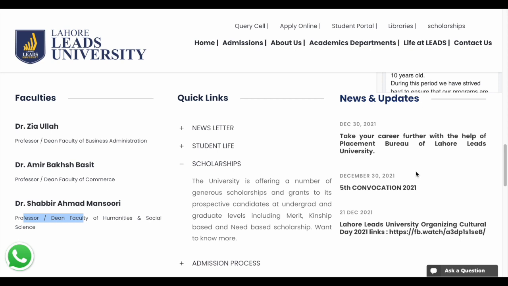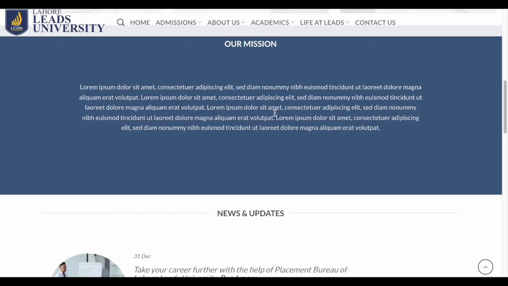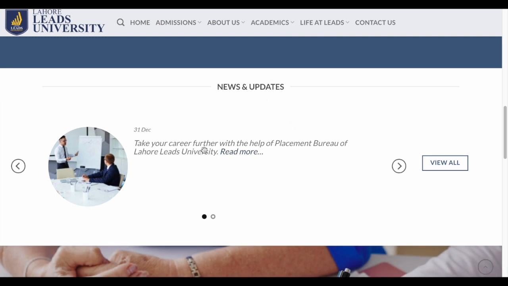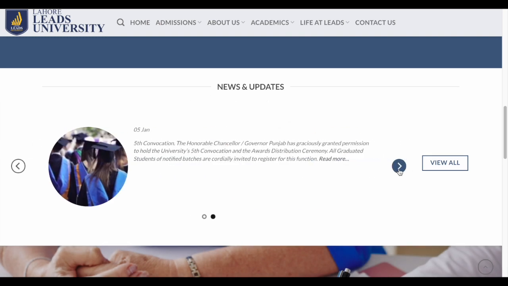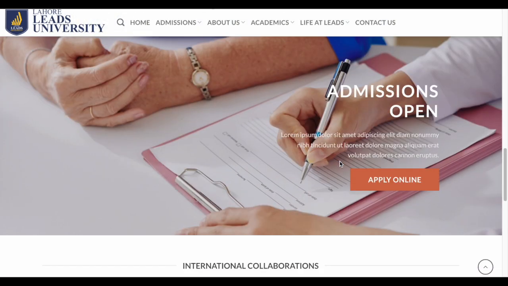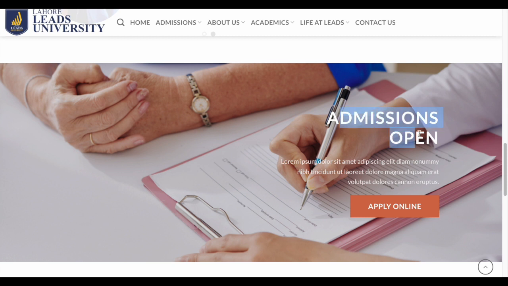So what I did, I reduced the content to put more focus on the intended content, which is obviously news and updates. So here now the user can view the individual news or read more about it via a read more link on every news, or click on view all to explore all the news. And yes, there is a call to action ad for admission below it, because it's a good practice to place a motivational ad or call to action ad where the user is in the middle of something, scrolling or browsing here and there. So it's a good point to bring their focus back to some doable actions.